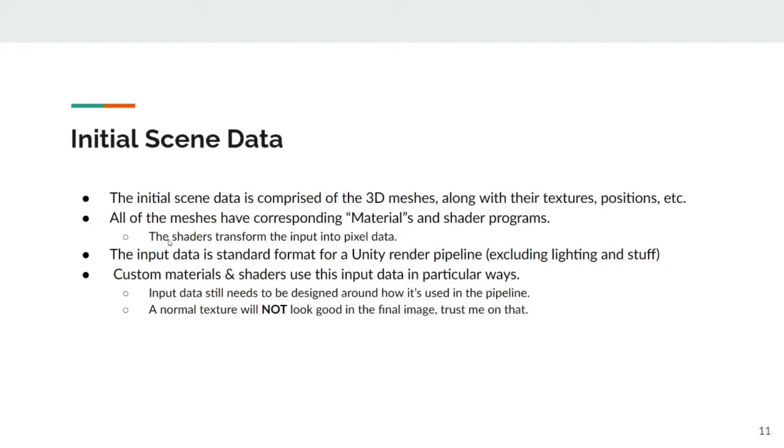It all gets passed into the graphics, and then depending on what material you assign to each object and what shaders you have running behind the scenes, they can use the input data in specific ways. You have complete control over what's going on. So it's cool because you can customize it how you want, but depending on how you want it to look at the end, what would look fine in a normal game might look absolutely terrible in a custom pipeline like what I got.